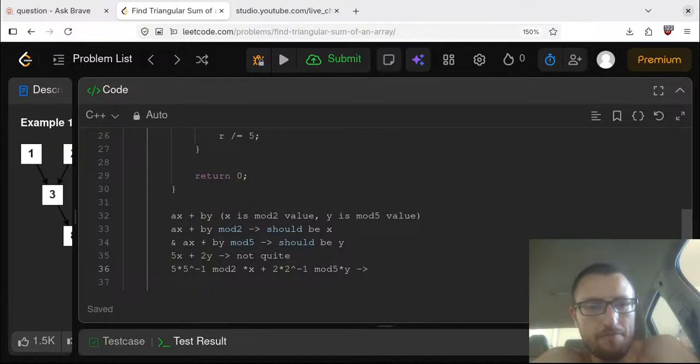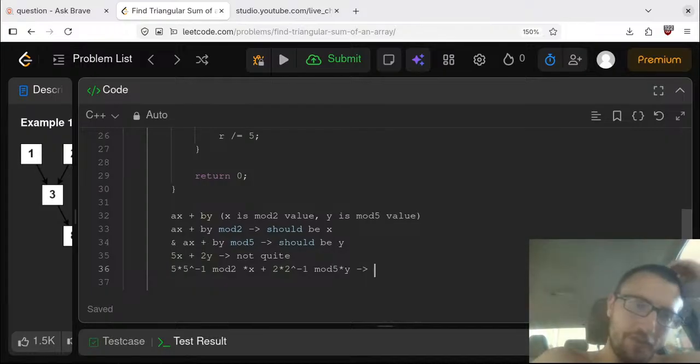Now if you did this approach, 5 times 5 inverse mod 2 times x, and now you said, okay, take both of these mod 2, this will disappear mod 5, and this will stay, and modulo 5, this will disappear and give you y.